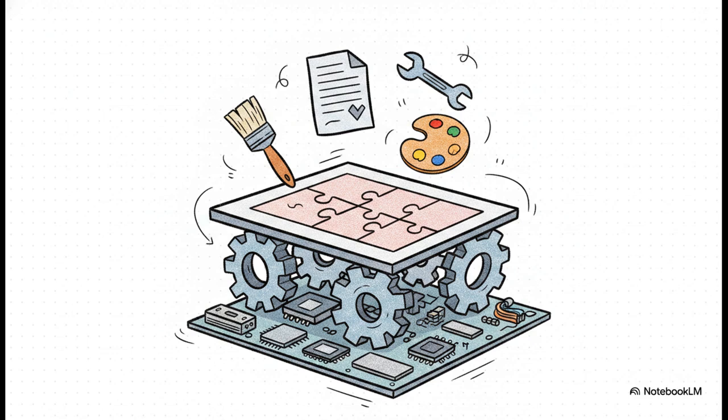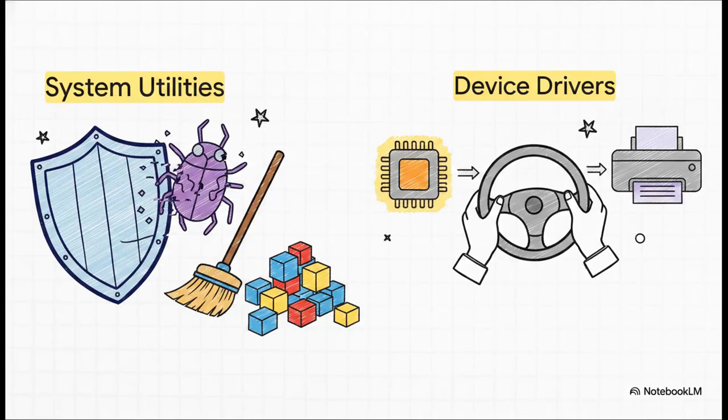Then you have application software. These are the tools you actually use to get stuff done on a daily basis. That could be something generic like LibreOffice or a highly specific custom tool like Photoshop. But tucked away inside that system software are some serious unsung heroes keeping everything afloat. We're talking system utilities, like your disk cleanup or antivirus, that are constantly working in the background to ensure smooth functioning.